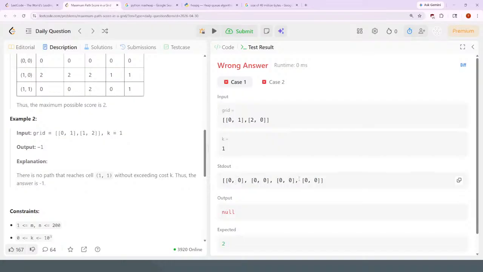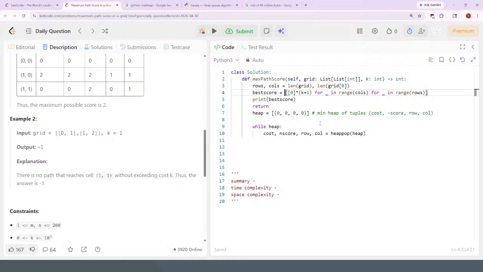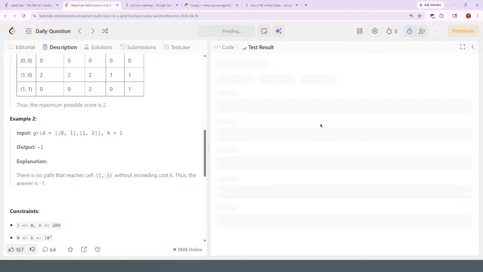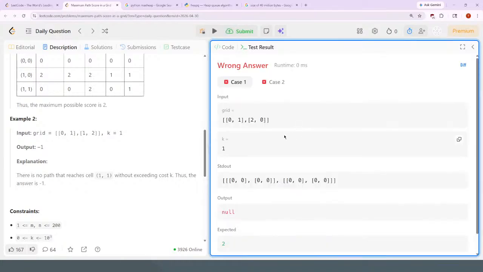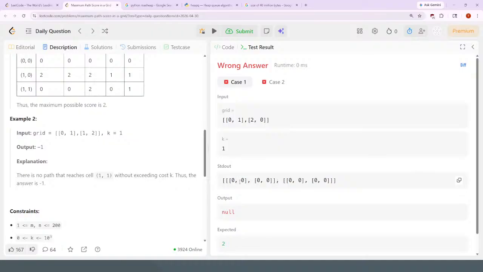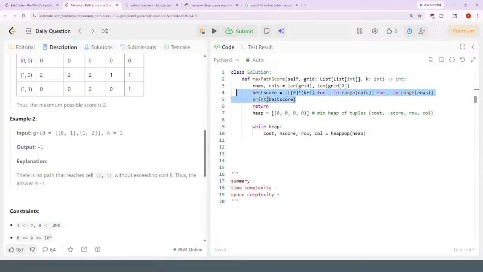So for every position, this doesn't look right. There should be a row and there should be a column. I think I need some more brackets. My poor syntax did get the better of me. It should be a 2 by 2 where each element is 2 zeros. Yep. Okay.